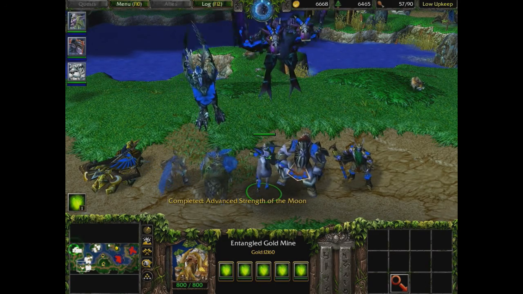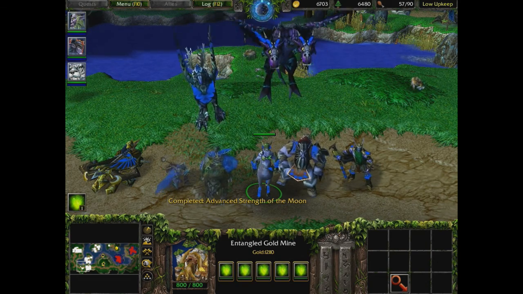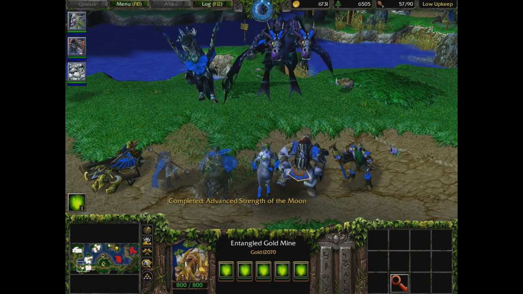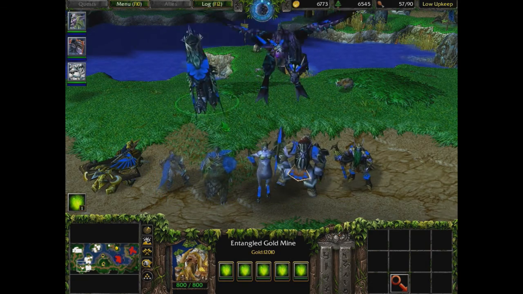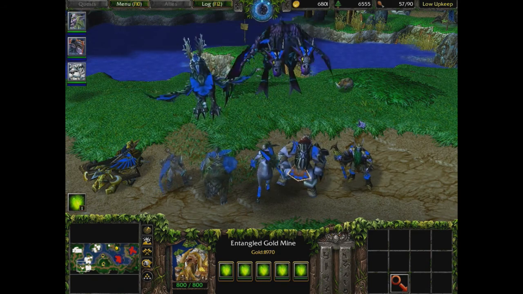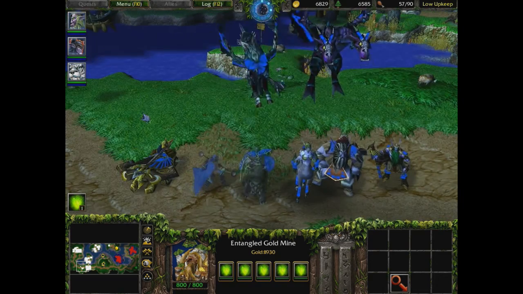This is the last part of my Warcraft 3 gameplays, where I show off the final race, the Night Elves. I've set up this custom game. This is not part of the campaign because I couldn't find a good campaign map where I could show off all of the different units. So I decided to set up a custom game, and here are all the different Night Elven units.